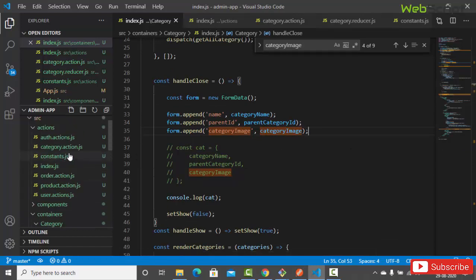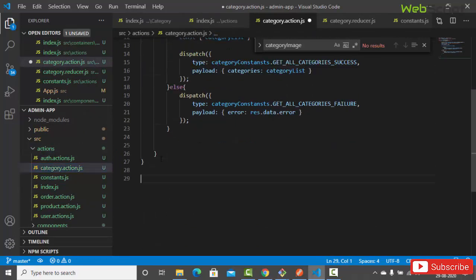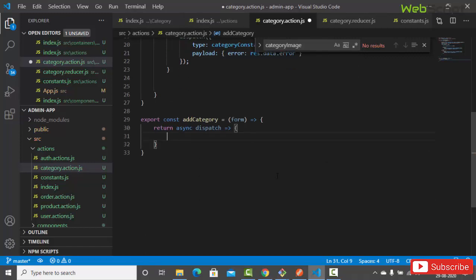So let's write the action. So here we have category action, right? Now let's create a new action. So we'll say export const addCategory, that is going to take a form. Okay, here we're going to return async dispatch, and here we are going to say const res equals await axios.post.